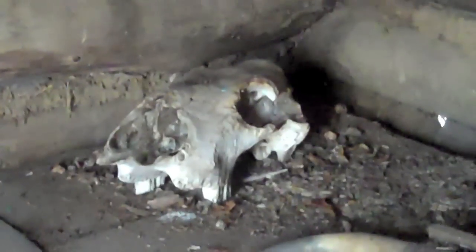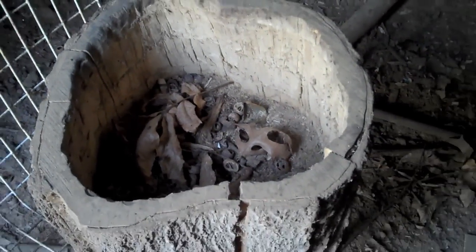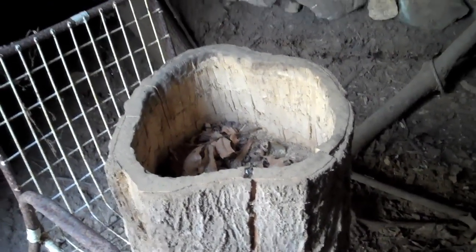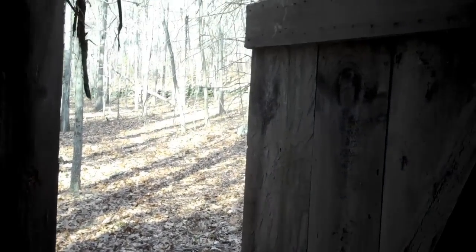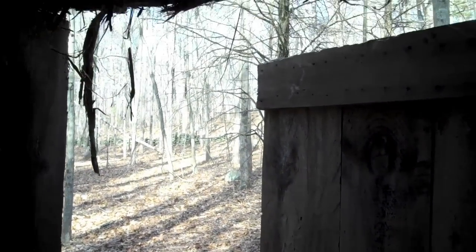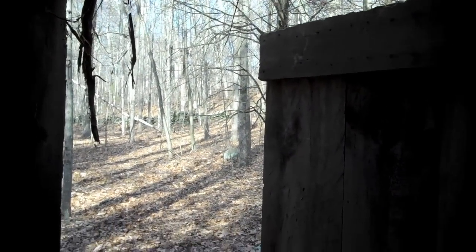An old skull. My cousin Kurt hollowed out this bowl here out of a log, which probably took quite a bit of time as well. Safety first. We're not too far from Lyme, Connecticut, so I'm wearing my aunt's hat — a very goofy hat — because this area of the state is just so infested with ticks. When we come out of the woods we're going to pick a ton of them off our pants.